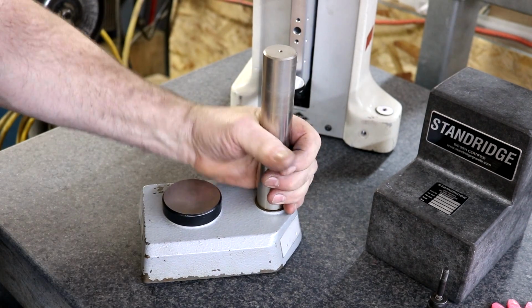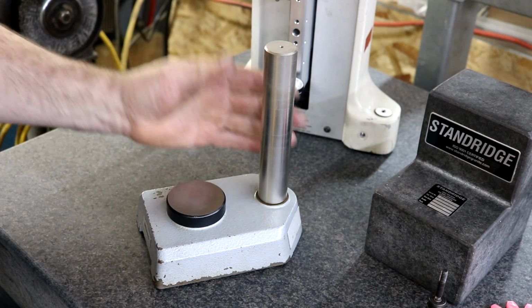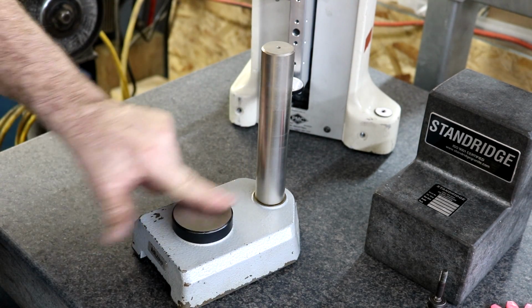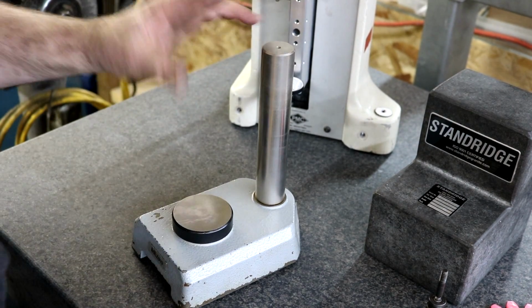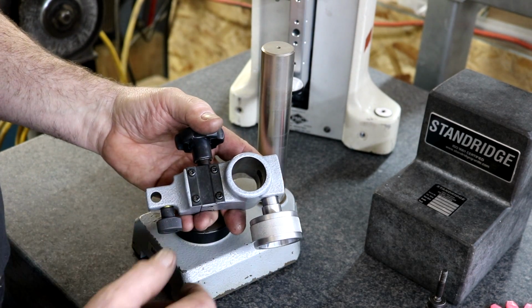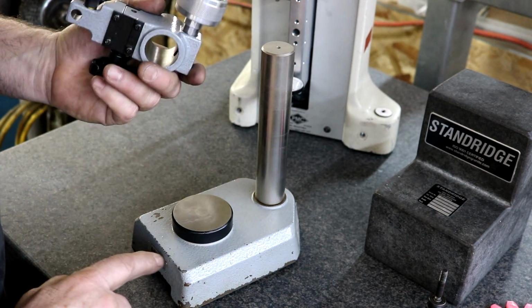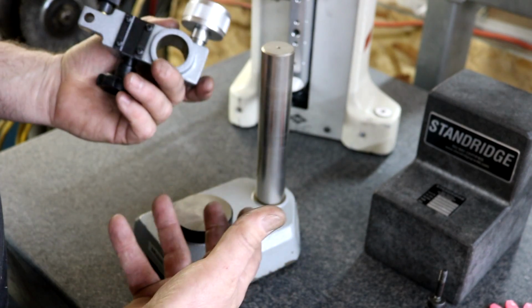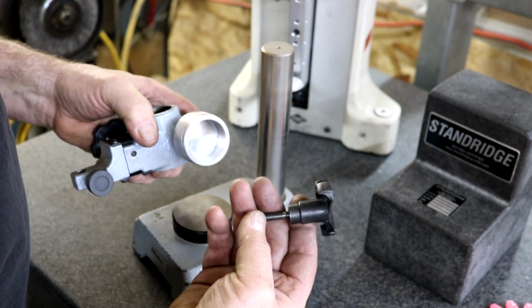This is something else I picked up on eBay. It was really cheap, 30 bucks I think it was. So I had to get it. It has a lapped surface here as a comparator stand. It's not very tall, only about 6 inches tall. But I really wanted it for the adjuster here. This is a flexure type adjuster. This is a Mitutoyo stand. The rest of it is in great shape, except the knob was broken. So I was able to get it really cheap.